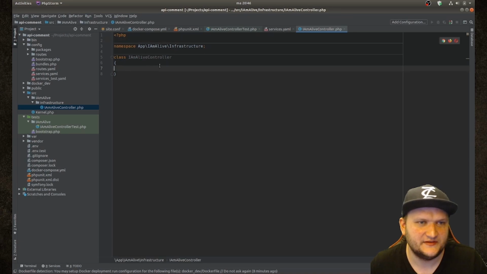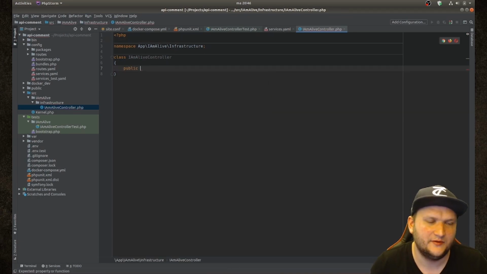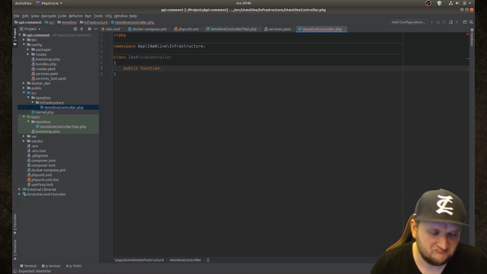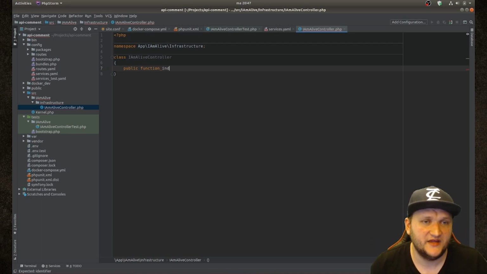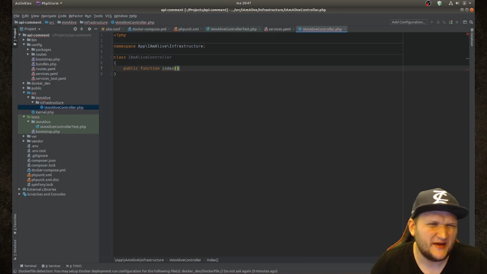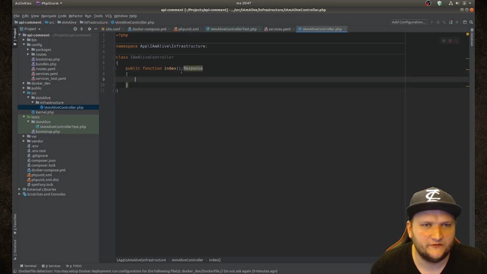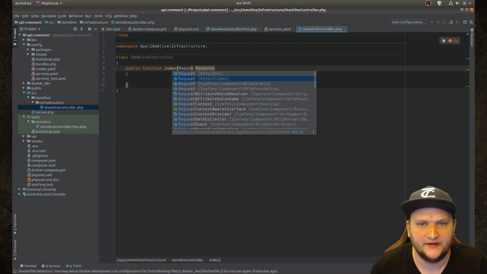And this thing will simply do one thing for us. Public function, let's call this, I don't know, index. It doesn't really matter how you call it, because it will only do one thing for us. It will return a response from the request that we got.